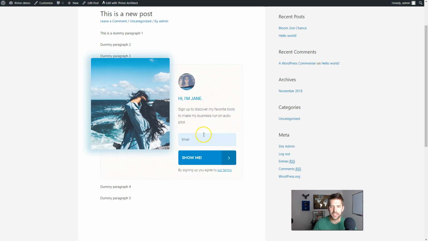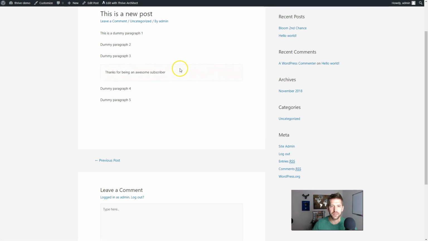And then you can see how the states work is I can click on one and submit it. Let's just put in an email. And the success message complete with typo is there. And you can also see the different states. Now that's pretty cool. So automatically, it knew that I subscribed, and it showed that additional state we created in Thrive Leads that said only show this to subscribers. So unfortunately, I can't show you the other state where it would have like the social share icons, but you see how that works, which is pretty cool.